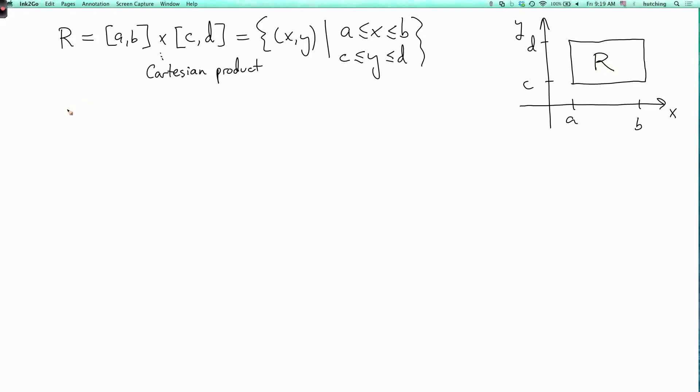Okay, and now suppose we have a function f defined on this rectangle with values in the real numbers. So this ordinary R is the rectangle, and this blackboard bold R is the set of real numbers. And we can plot the graph of f. So it's above this rectangle R in the xy-plane as some surface like this. This is the case where f is positive. If f were negative, then the surface would go below the xy-plane.